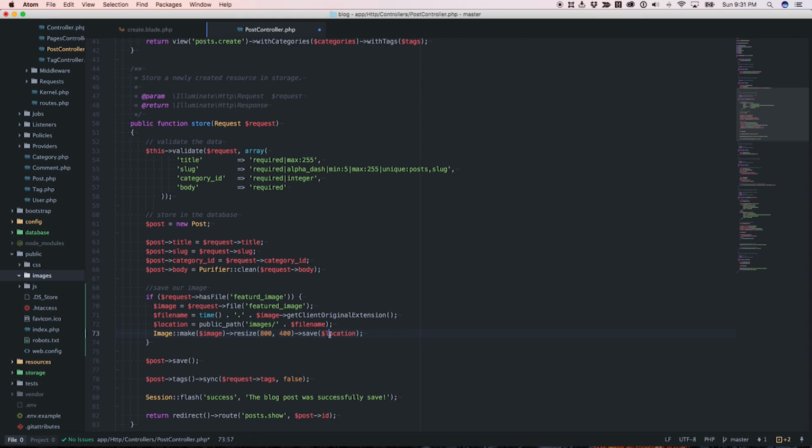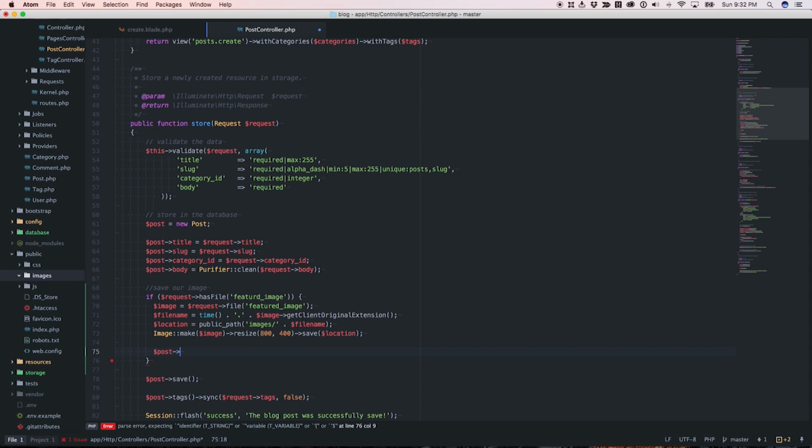All right. But remember what I said before: just because you save the file doesn't mean you can use it later. You have to do two things. You have to first save the file, which we've done, but now you also have to put it in the database. You're not putting the file in the database, but you have to make sure the application can find the file later. In order to do that, we're going to use our post.